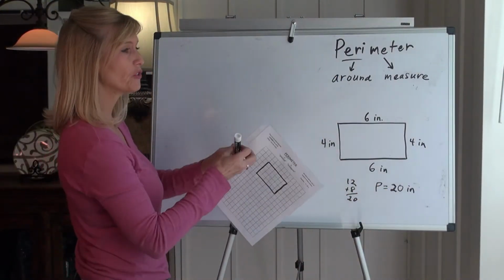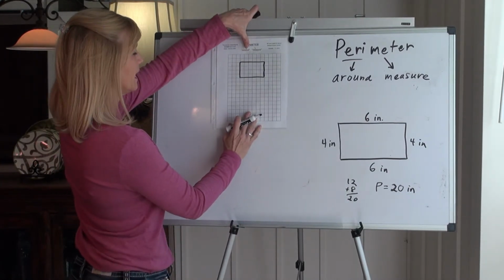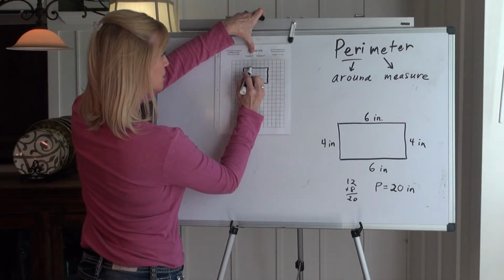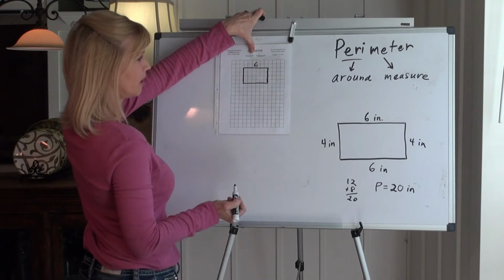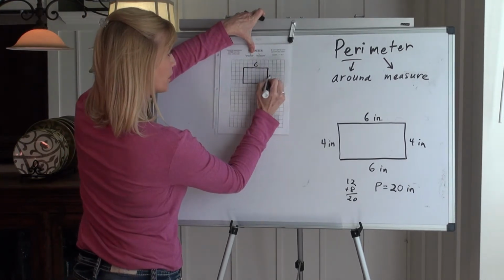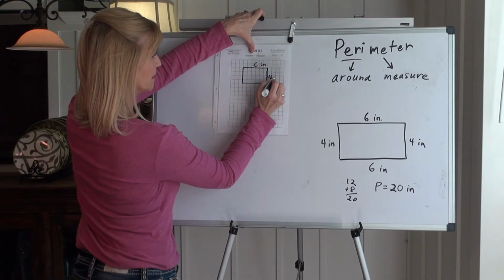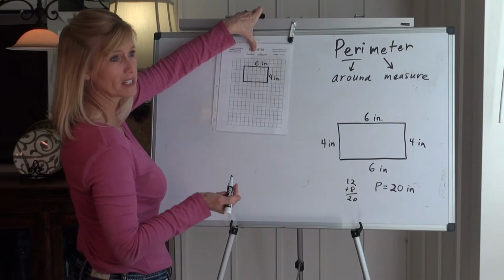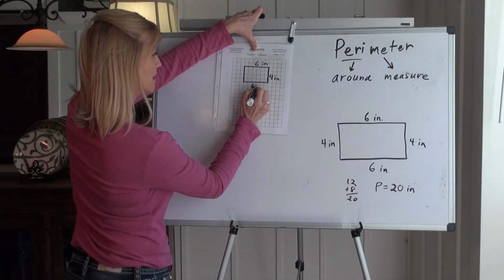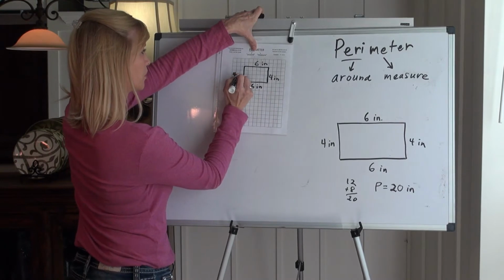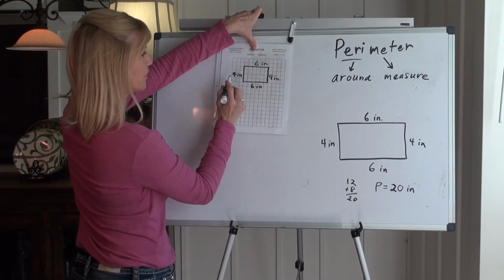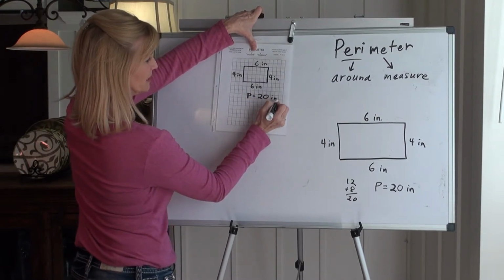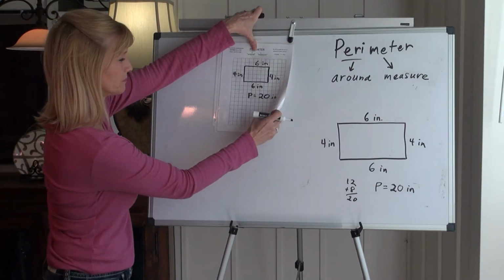One other way that you can use grid paper is grid paper can help you label the sides. So you could do it this way. There are 1, 2, 3, 4, 5, 6 on this side, and 1, 2, 3, 4 on this side. And we know these are inches. Okay, I could count the other sides, but I already know the properties of a rectangle, so I'm just going to go ahead and write them in. This is 6 on this side, 4 on this side. 6 and 6 is 12, 12 plus 8 is 20. Perimeter equals 20 inches. So that's another way that you can use it.